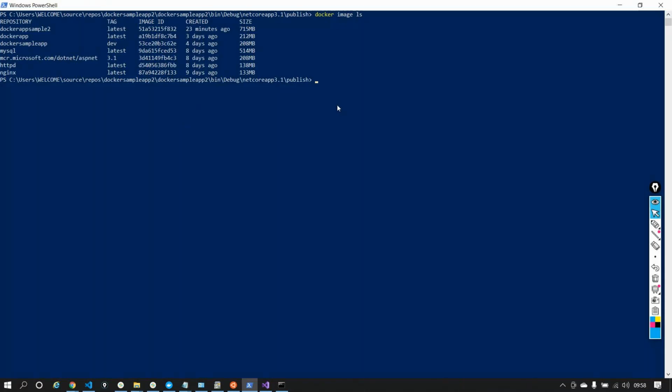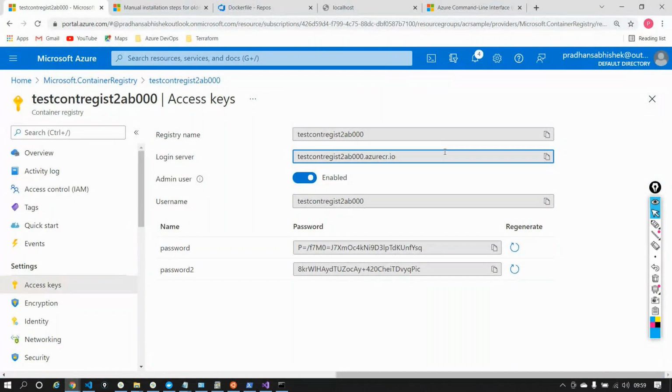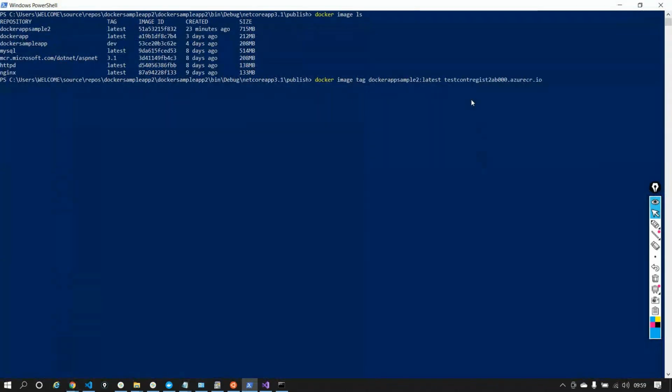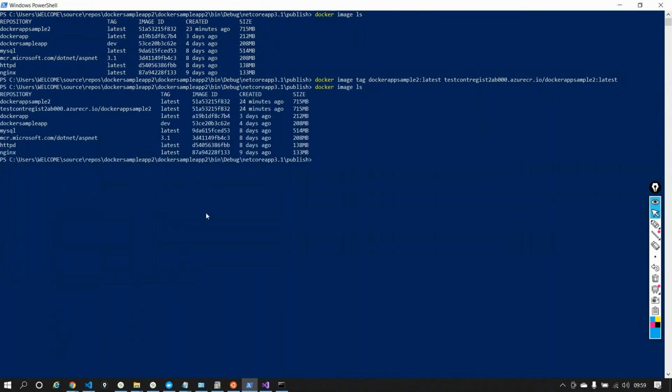So now I'll say docker image tag, and I'll use this particular image called something like this, latest, and then the tag would be something like the name of the server, forward slash the name of the image, latest. Let's see if it tagged. Yes, it tagged this particular image.